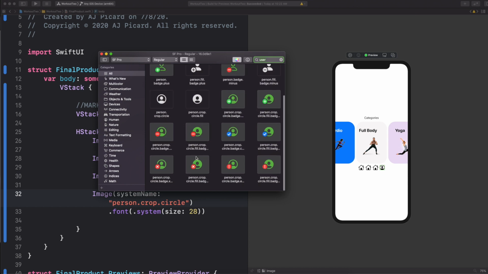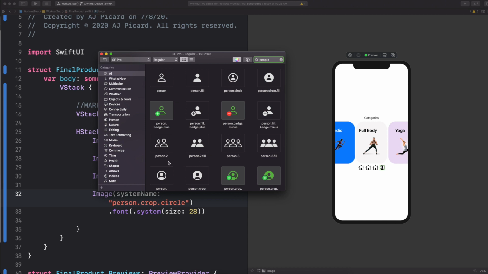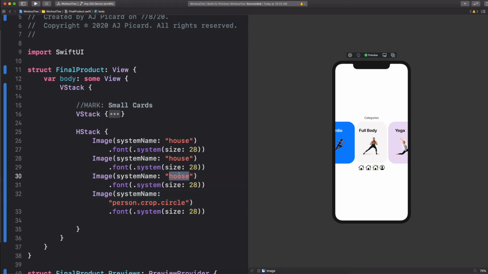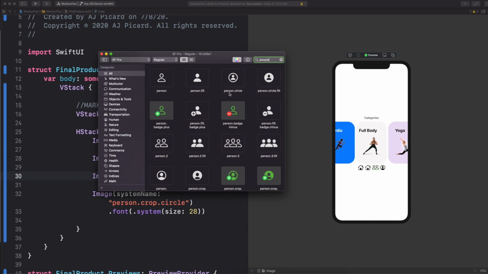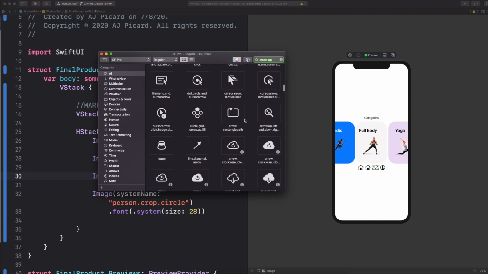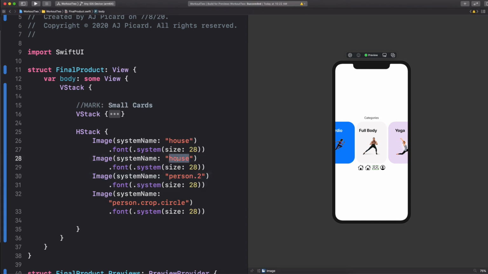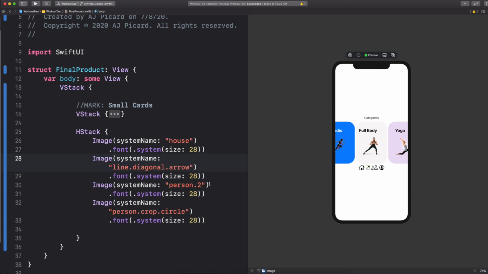Okay, and then people, person dot two, and then arrow up, and then let's do line diagonal arrow. I like that. Line dot diagonal arrow. All right, so we have our icons. Then we're gonna come in here. This is where things start to speed up a little, guys.